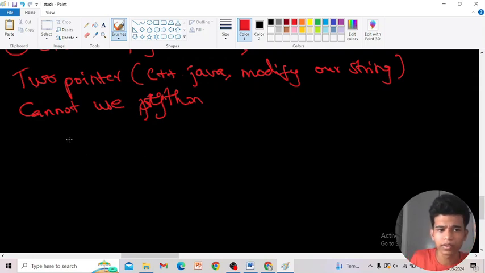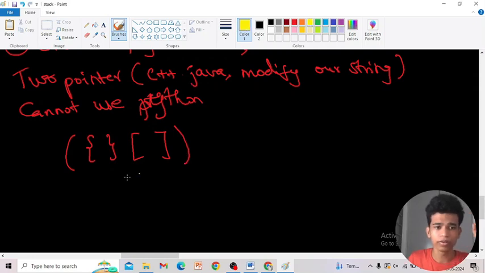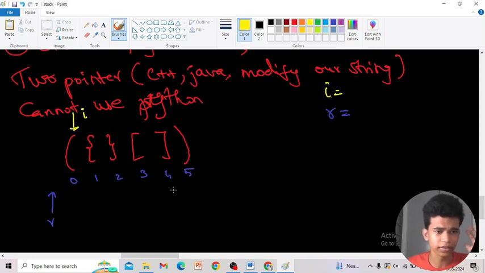But how can we tell it? Let us see an example. Let me take open parenthesis, open curly bracket, close curly bracket, open square bracket, close square bracket, and close parenthesis. Just see this example. First of all, what is the type of this bracket? It is open. So it is valid, right?